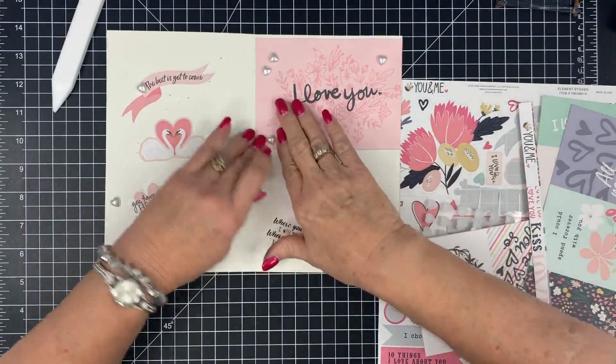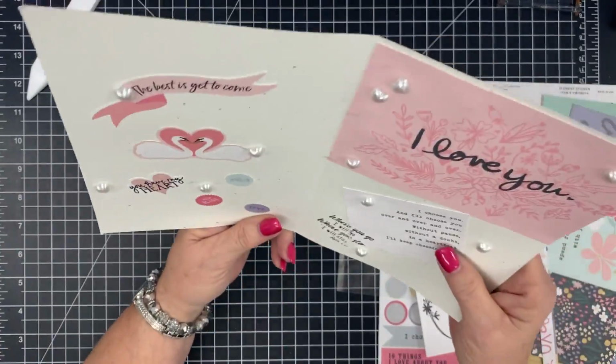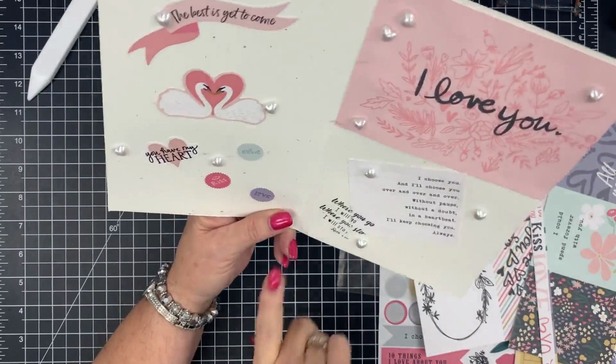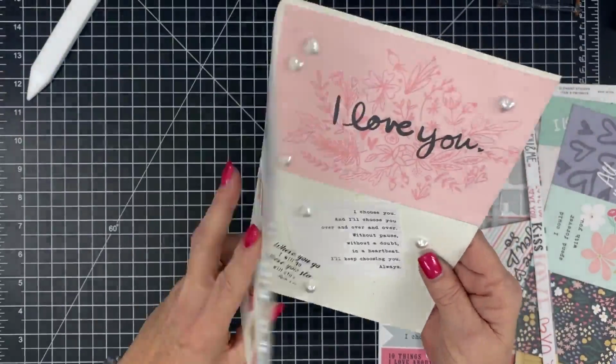Oh, let's see. Anniversary. Anniversary card. In October, right? And look what that says. I chose you and I'll choose you over and over, without pause, without doubt. In a heartbeat, I'll keep choosing. And then I had to put a Bible verse on there. Okay, I know. I gave you that one on purpose. I thought you'd like it.